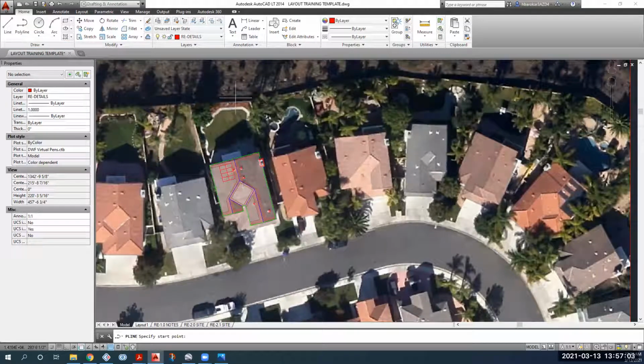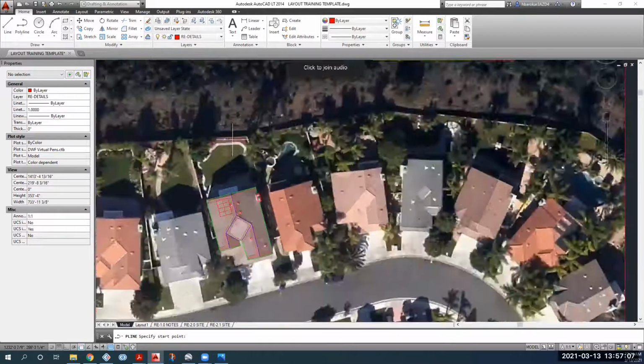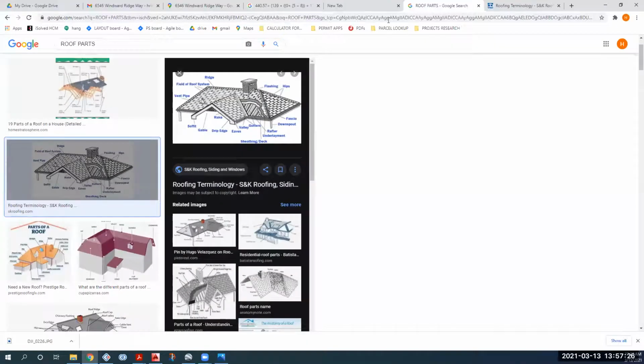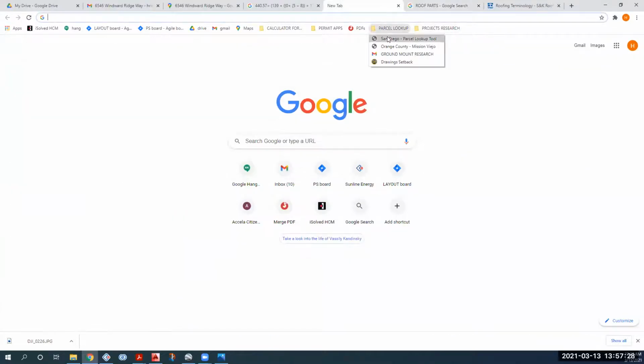So to trace the parcel of the house, what is a parcel of the house in America? Every plot of land has this unique number associated with it. It is called APN number. Okay, so that APN number is basically like the Aadhaar number of every house, and there is like a global information system database of that, and I'll send you guys the website of it. But basically, for now, I'll just show you guys real quick.